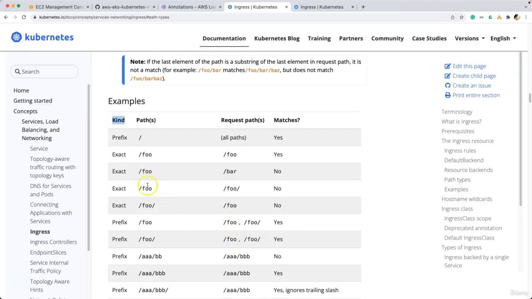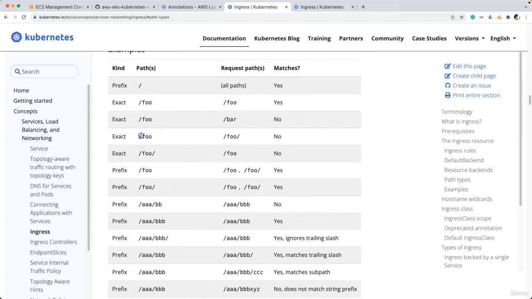So for us, I'll roll back this one to this one, and I will remove this. Now, same thing for exact /foo, and then you access it by adding the trailing slash. Again it is going to fail, because exact is exact, that's all. And if you define exact /foo/ and access only /foo from the browser request path, it is also going to fail. So exact is only for critical, specific implementations which you know thoroughly. But most of the time prefix is loosely coupled and you will be able to easily use it.